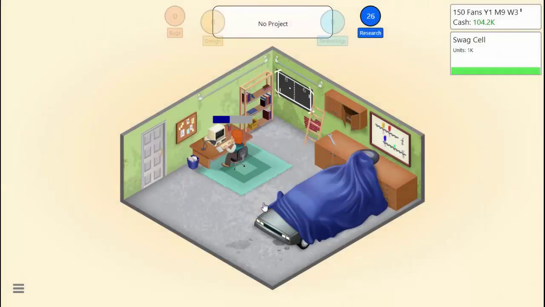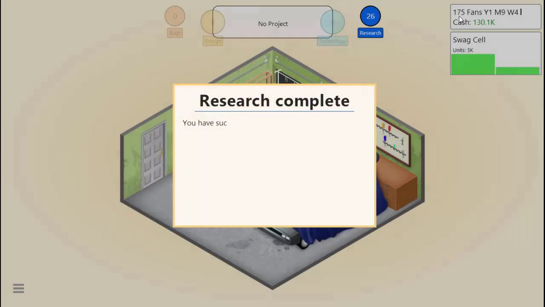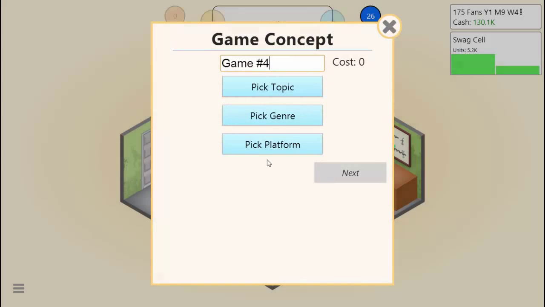Bet you didn't know that. See, sales are reasonable. At least we're making a profit still. We're gaining fans, so some people love SwagCo by the looks of things. So let's develop a new game.